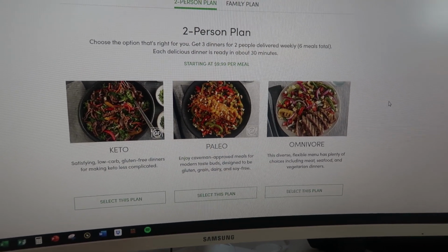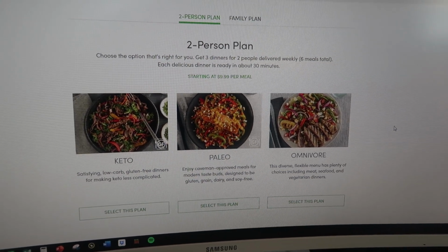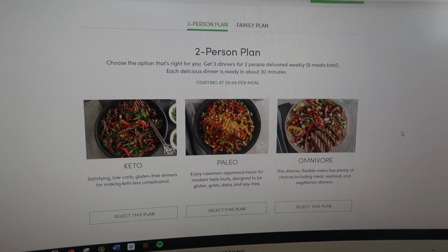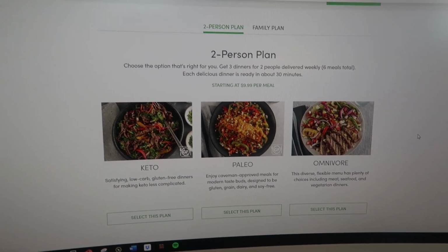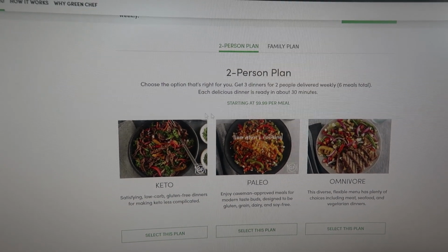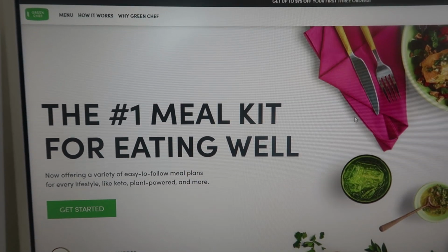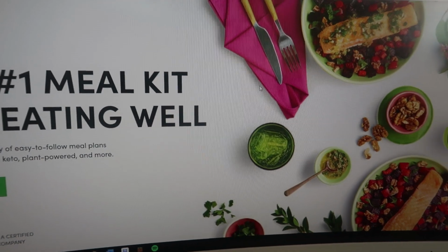So that's definitely a deterrent to me for them. I really feel like all of these kinds of meal delivery services should let you look at the meals before you have to pay. So this was one that I already had a negative feeling towards, but I knew I wanted to try it out because Green Chef is a very well-known one. There's been lots of reviews on Green Chef. If you guys want a happy review, you could just do a search.